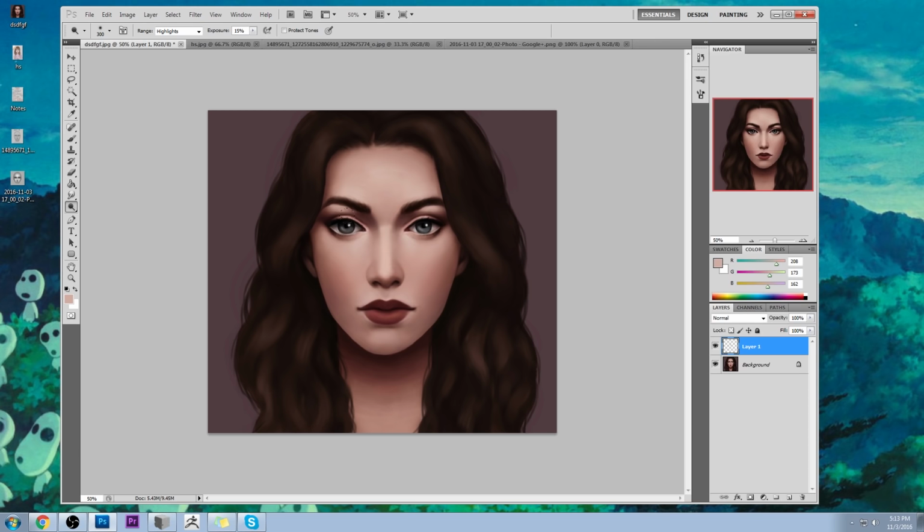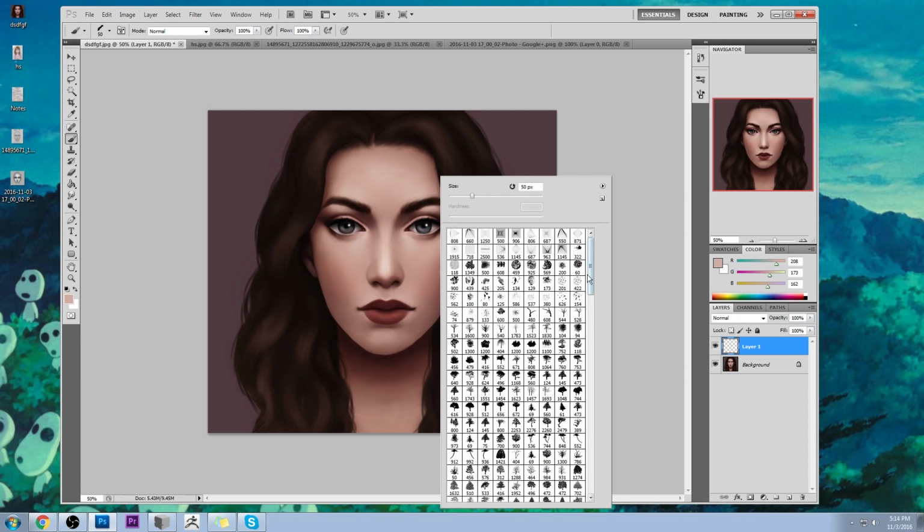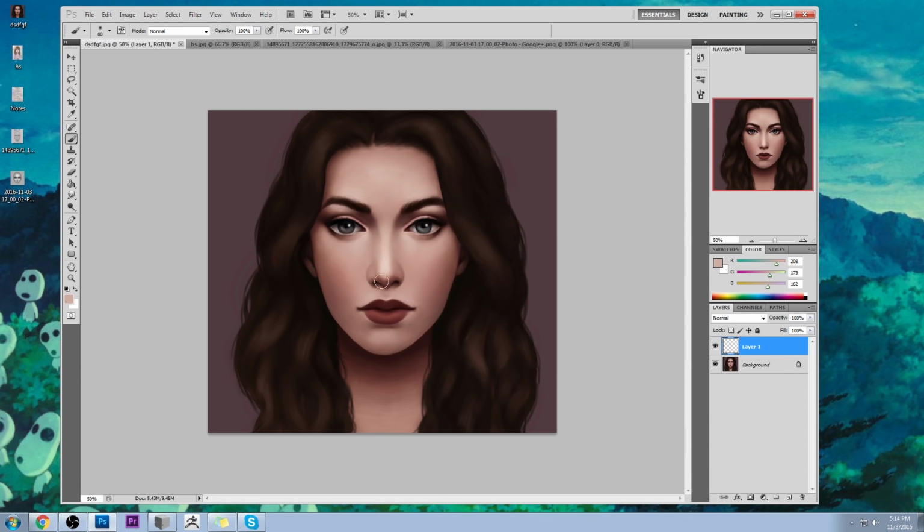So I'm just using the Dodge Tool to hurry up the process, probably on midtones. The Dodge Tool has an ugly little effect on the colors, it kind of warms them up too soon for me. If that thing that I just threw on the face was too much for you, then just deal with it, because you're supposed to have included this really essential geometry signature, the top part of the nose. Right, so all I'm doing now is continuing the sculpting process, thinking about where all this is going.